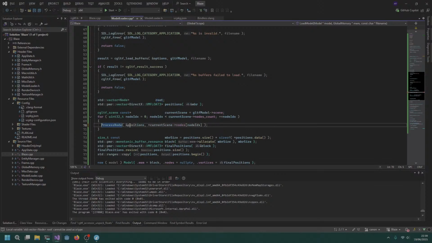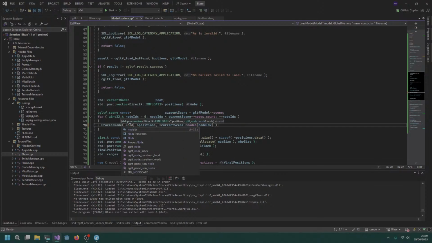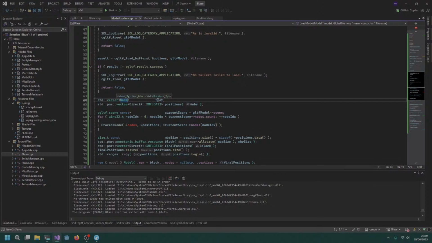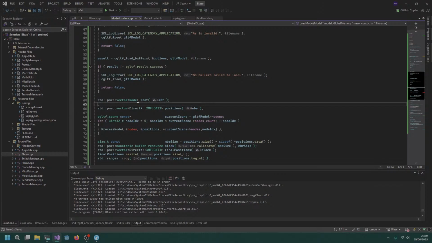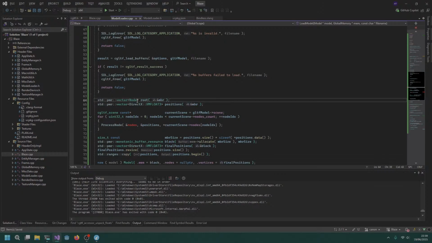So I'm even going to remove that. I'm just going to pass the nodes in. So nodes, right? And yeah, just put that. So this is supposed to be pmr vector nodes. We'll here end up with again the MBR with the allocator. And yeah, so this nodes gets passed in.